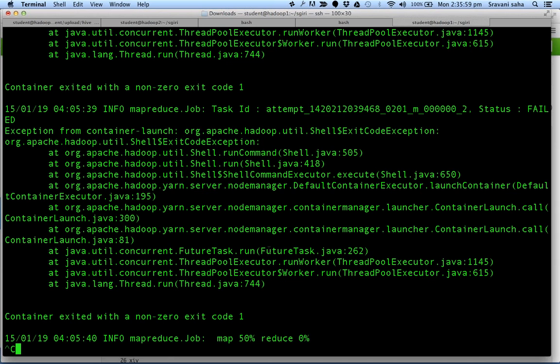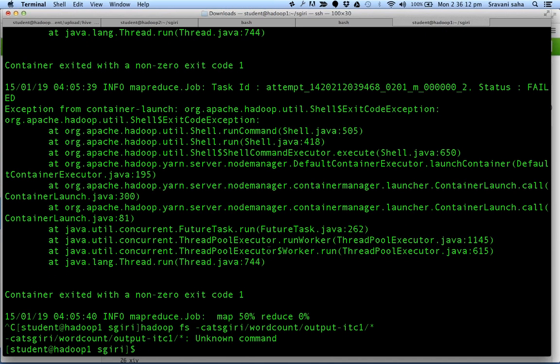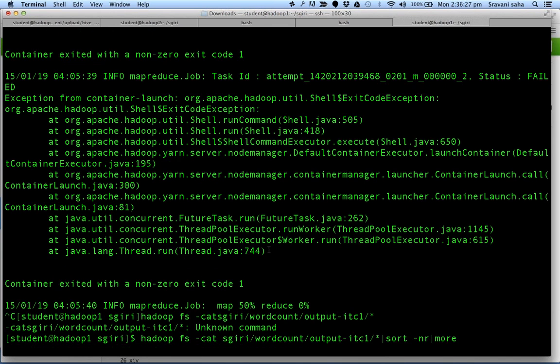If you want to have a look at exactly what it looks like, what you can do is hadoop fs minus cat, and then sort minus nr.